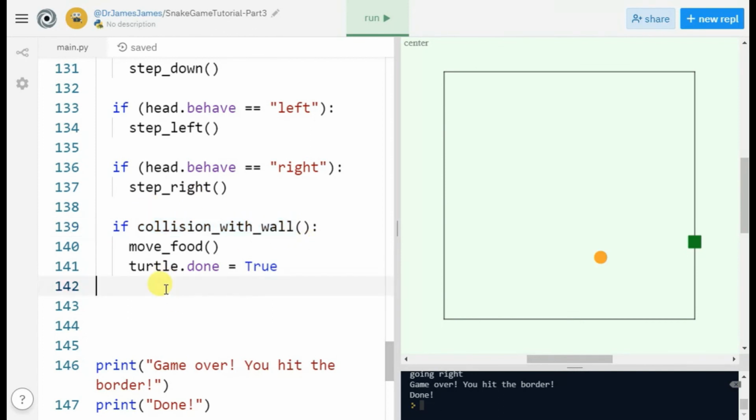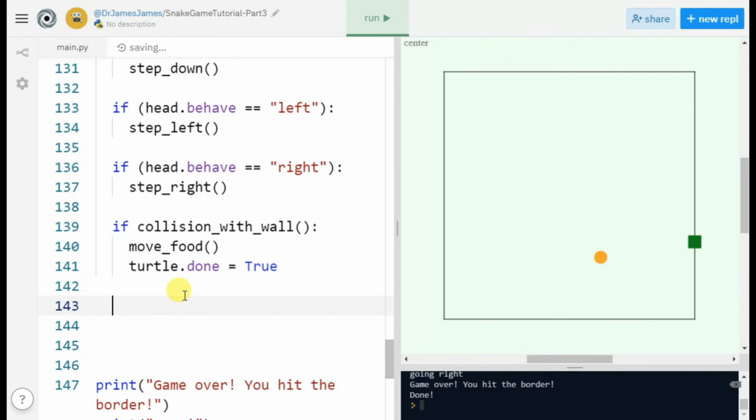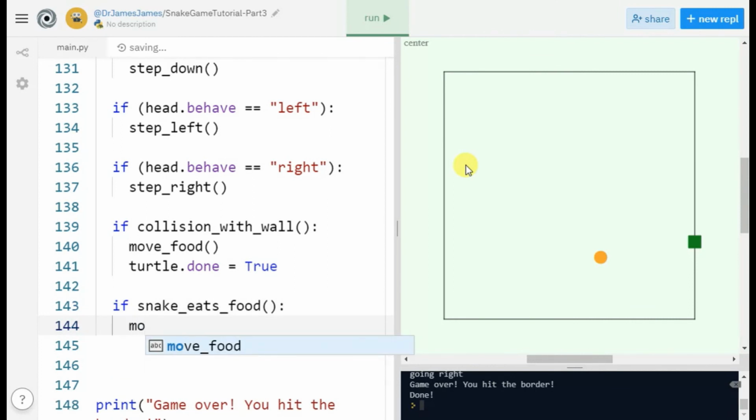So what I want to do is the same kind of thing, but I don't want to check if we've collided with the wall. I want to check if we've collided with the food, or let's see, we can call it if snake eats food. So if the snake eats the food, then we want to move the food.